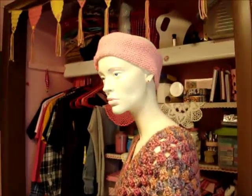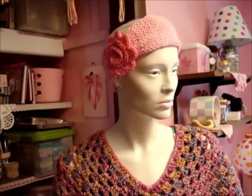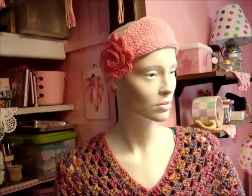And Missy says hi. I put the headband on her. It looks better on her than it does on me, believe me.